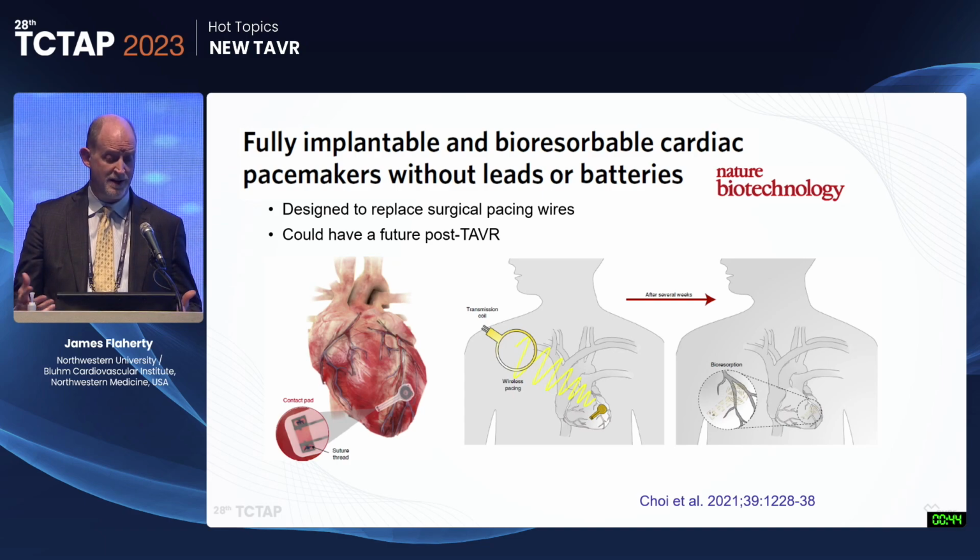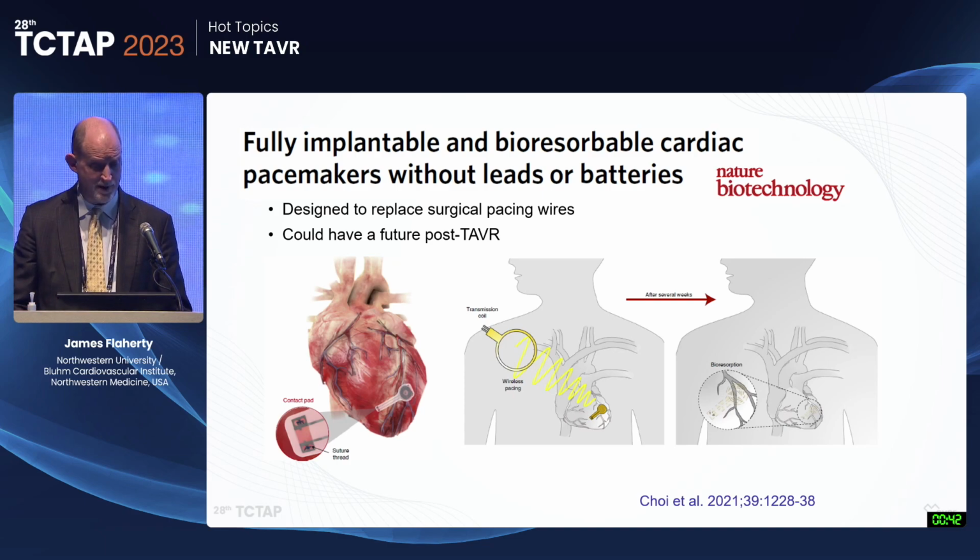So what can solve that? Well, there's development for bioresorbable pacemakers. This has been worked on for post-surgery, not having to put wires in, but there is thought of doing a similar concept post-TAVR. If you're really worried about the patients at high risk but don't quite meet an indication for pacemaker, maybe there'll be a device in the future that can bioabsorb and not have to keep them in the hospital while waiting to see what happens.